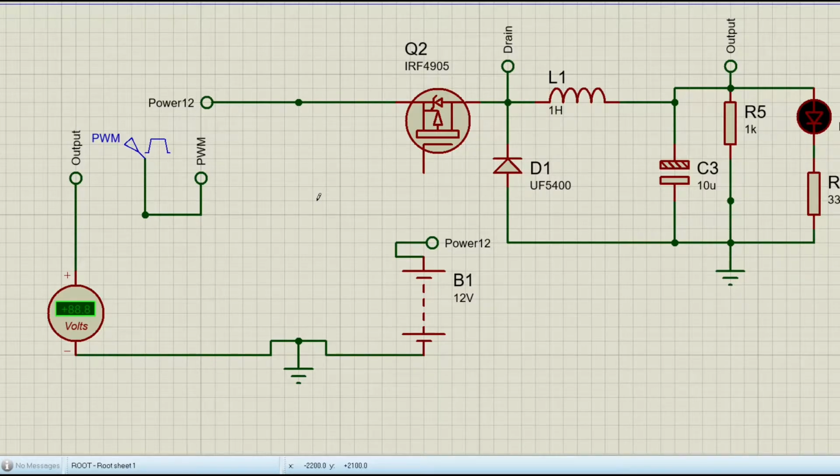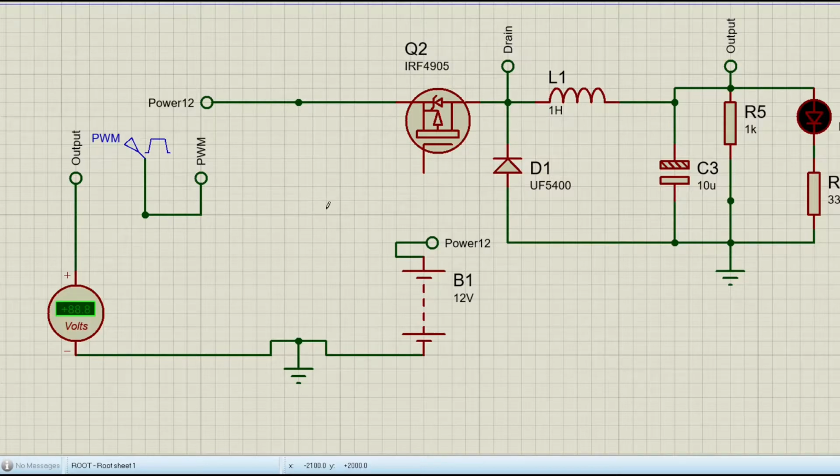Now, to drive a P MOSFET, you have to make its gate lower than the source voltage. So to make this P MOSFET work, or to take it to the on state, you have to make the gate voltage less than the source voltage. To do this, it is simple. You can see that the source is at 12 volts. So just taking the gate to 0 will switch the P MOSFET on, and if we put 12 volts on the gate, it will switch off.